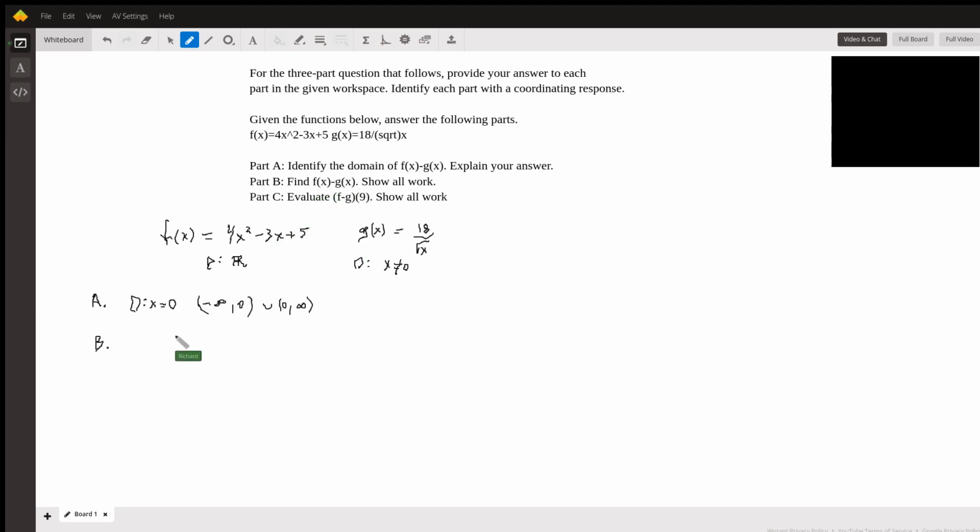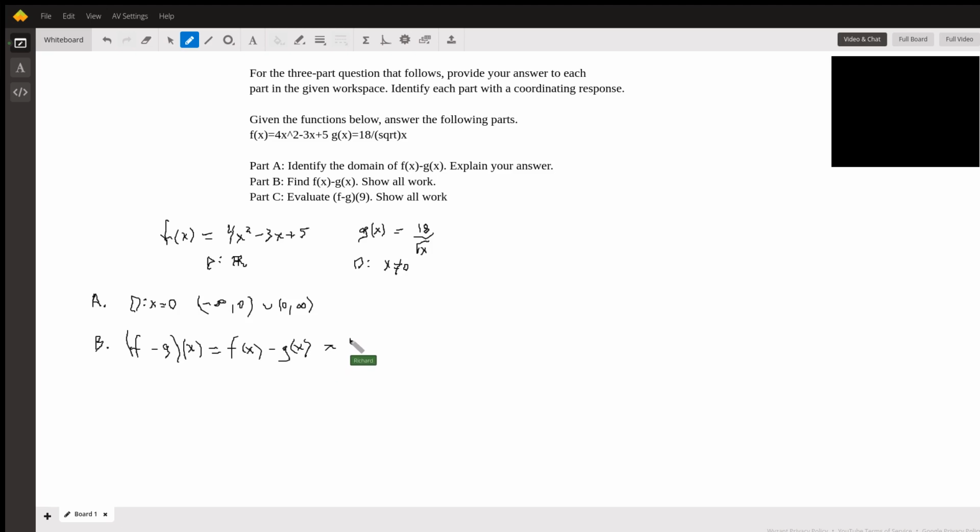Okay, now we need just f of x minus g of x. There's an older notation for finding the difference, and I'm going to put it in the more modern notation, which is the notation in the problem we were given. But I just want to show you both versions, because sometimes you'll see it this way and sometimes you see it this way.